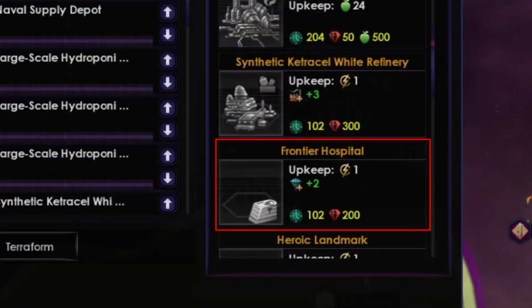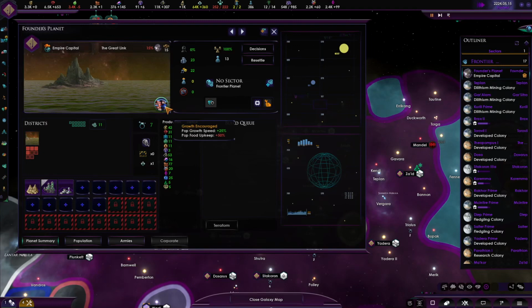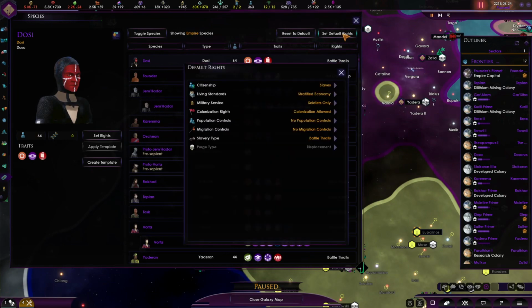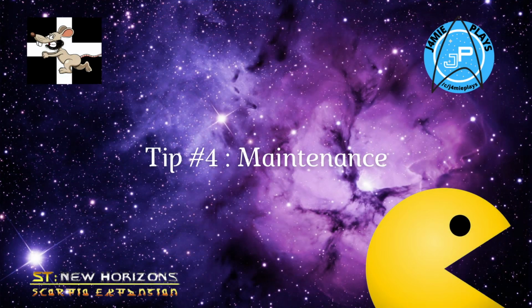Okay, on to tip number 3. The more pops you have, the more jobs you can fill. More jobs usually means more resources, so get those pops any way you can, guys. This also includes using slaves who can do the most basic of jobs, or by increasing the population growth modifier through traditions or research.